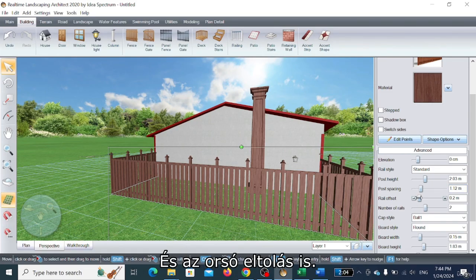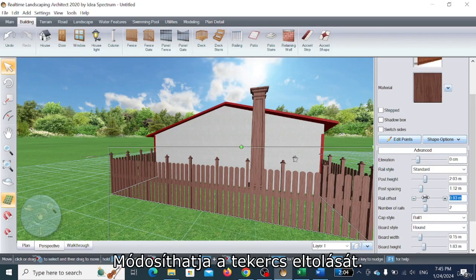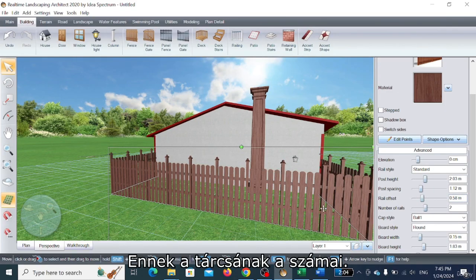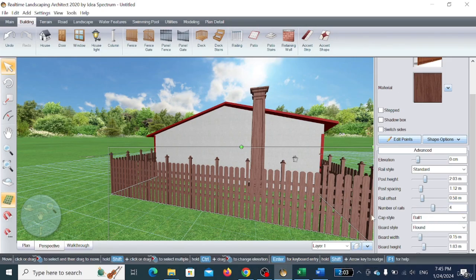And also the rail offset. This is the rail offset. You can change the offset of the rail, the numbers of this rail, how many rails that you want, like this.